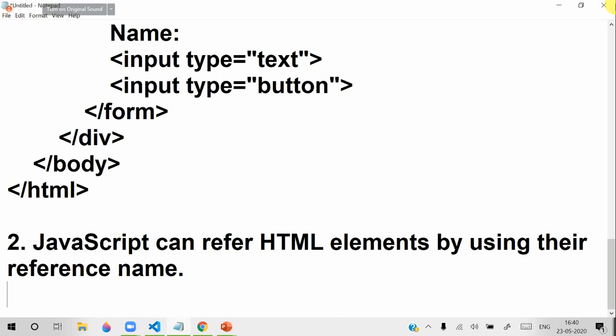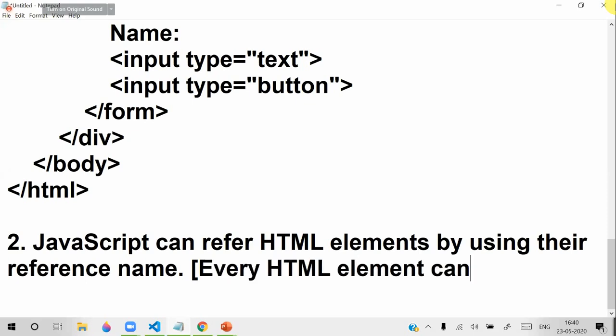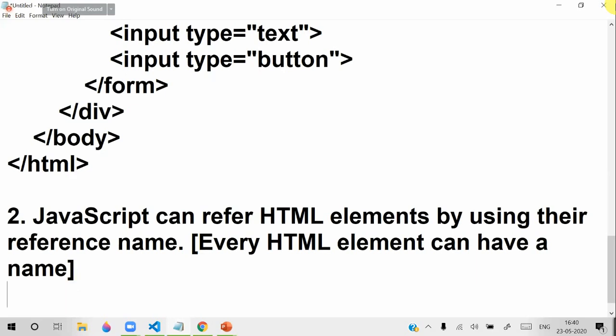By using their reference name means every HTML element can have a name, and JavaScript will use that name. So that is better than the DOM hierarchy for developers.